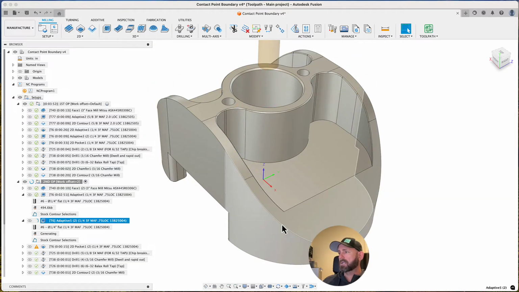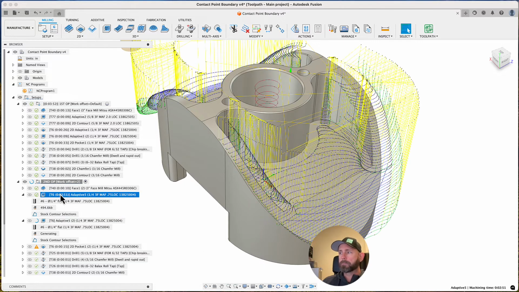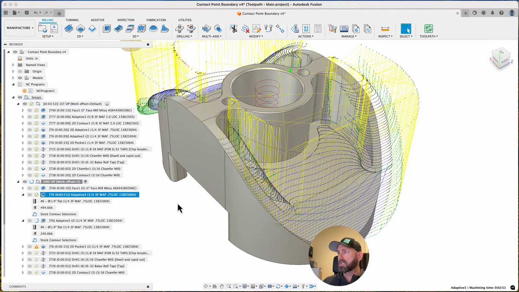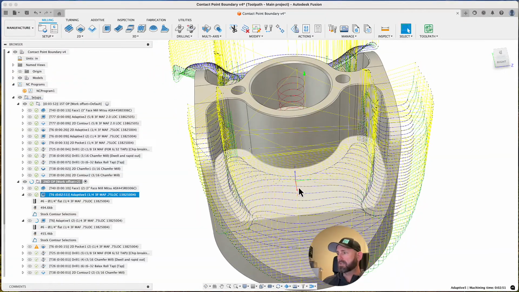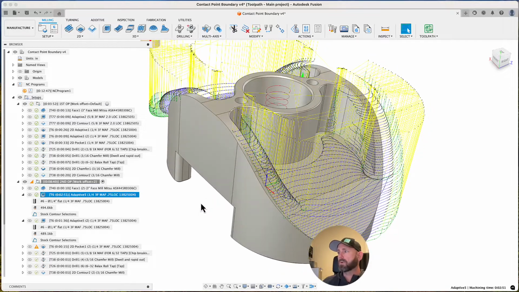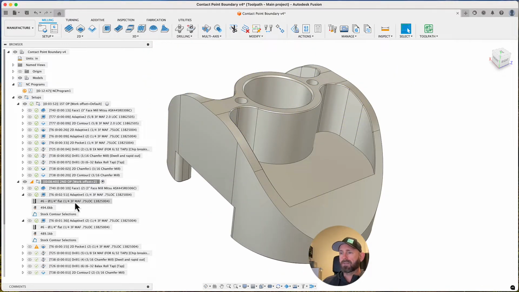So while I'm talking, I'll let that calculate. And then we'll go back and look at the point distribution with that tool. While that's calculating, let's look at this one. You can see all those black dots represent a line of code, and there are way fewer dots here. That's with a 4 thou tolerance. The other one had a 3/10 tolerance.